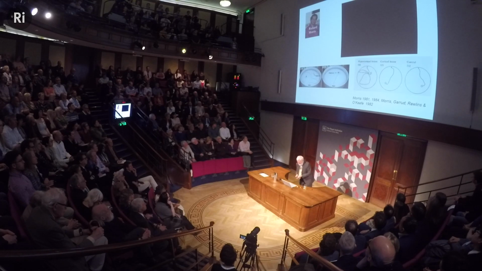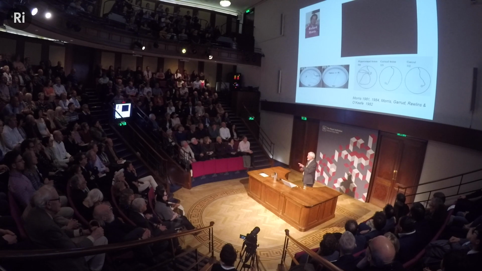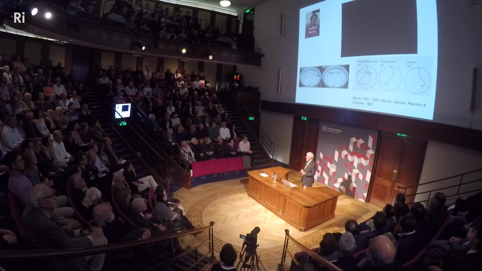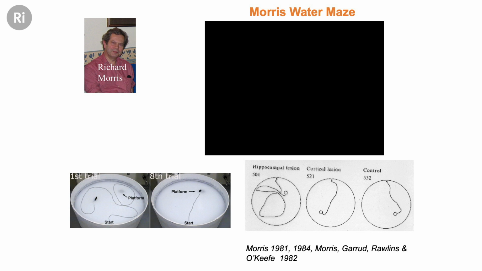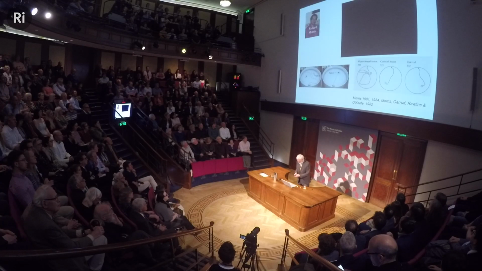And I wouldn't be telling you this if it didn't turn out that animals with damage in this part of the brain, as shown on the lower right-hand side, where you see several traces, had great difficulties doing what appears on the face of it to be a very simple task. The middle trace shows you what an animal with damage to its hippocampus does, and the two right-hand traces show you what control animals do. But let me give you some idea of what it actually looks like.